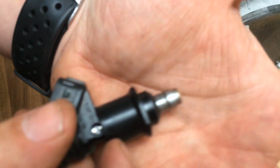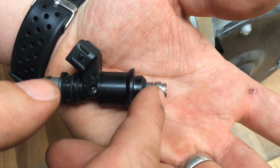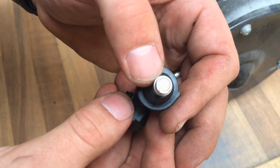Very thin cap on the edge of that, you might be able to see it there. That cap has to come off, so just grinding the edge of that away so that we can take this cap off the top.